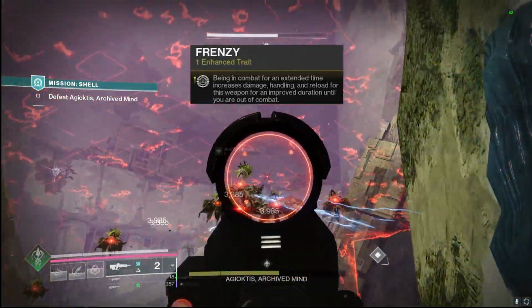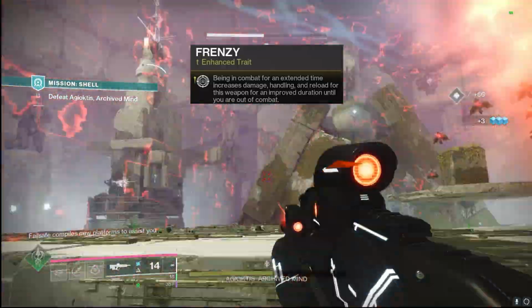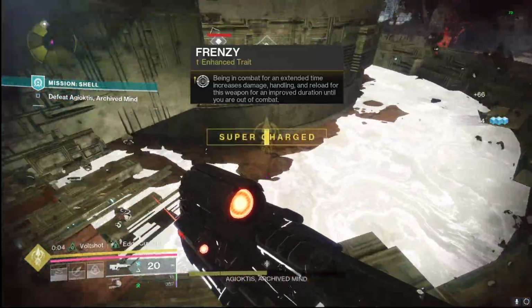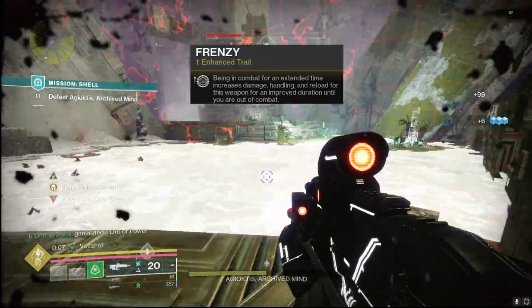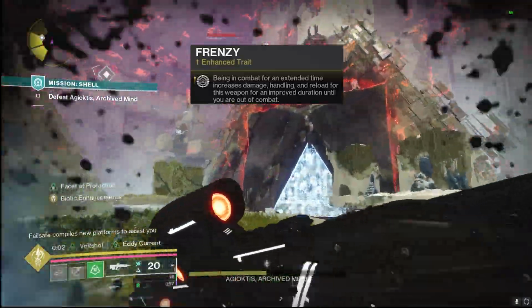Second option for y'all is Frenzy. Gives us that nice overall 15% damage boost, very good for basically any type of content you're going into. Plus we get that handling and reload speed, which like I said earlier, our reload speed is a little bit lower than some of our other pulse rifles just because of that heavy burst. So Frenzy, very good option as well, but Volt Shot definitely number 1.